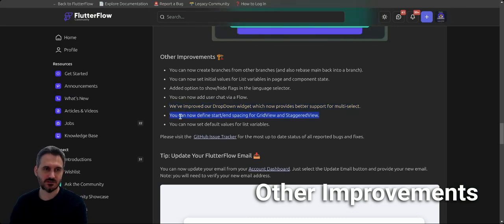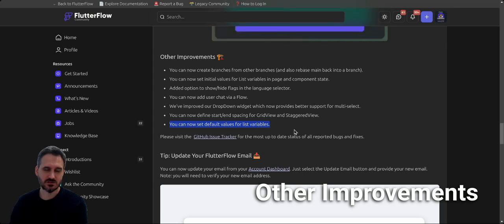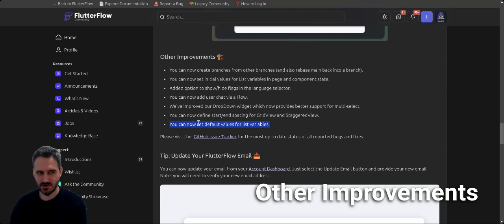And then we have you can now define start and end spacing for grid view and list view. Great, this is self-explanatory. I'm not going to show that. And it says you can now set default values for list variables. So I'm not sure what they exactly mean by that, where I can set default values for my list variables.